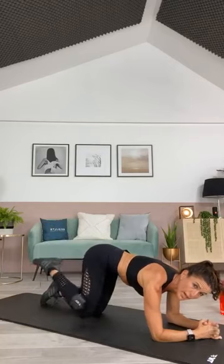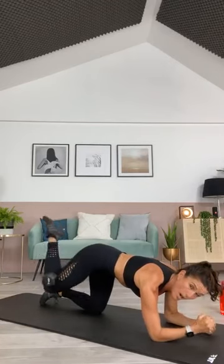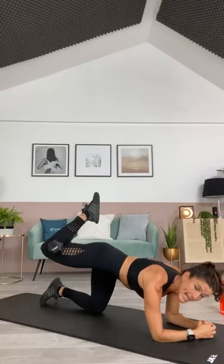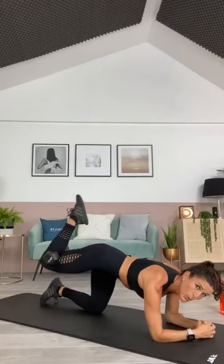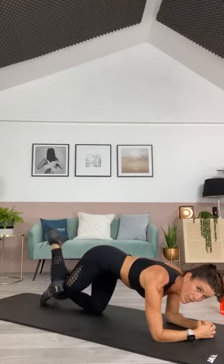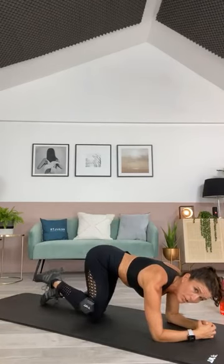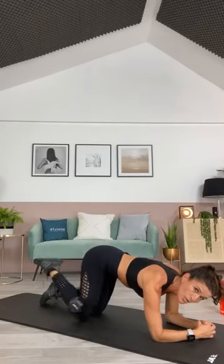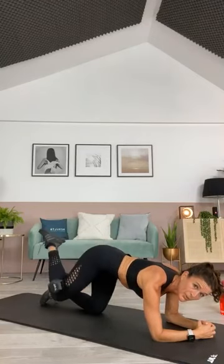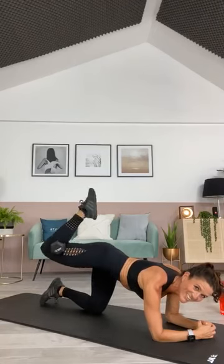I want you to concentrate on pulling your belly button towards your spine so that your abs are braced, engaged. And then you are just doing this exercise with your glute. Okay, you'll feel it a lot more in that left cheek or right cheek, wherever you started. So think about making your abs really tight whilst you do this exercise. Good job. Keep breathing and pushing up. Nice job, nice job. You're doing great.